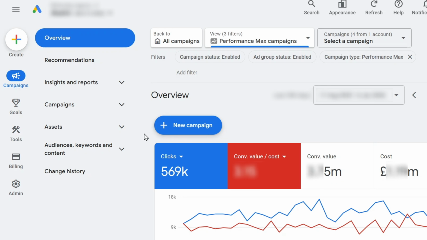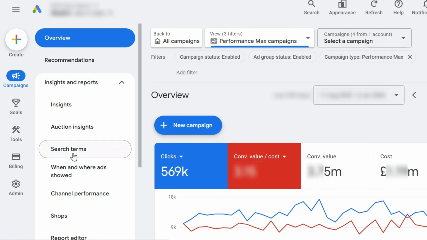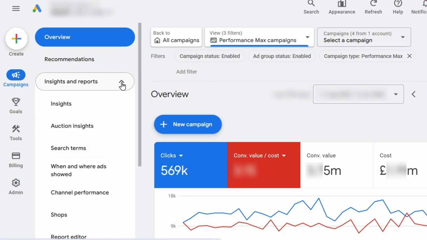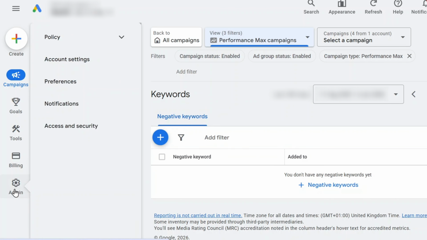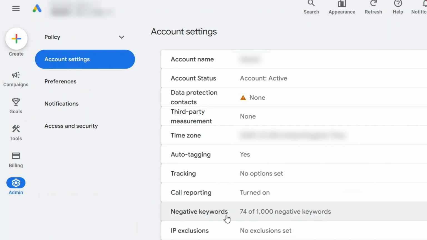The next factor is your campaign level and account level negative keywords. When Performance Max was first launched, we didn't have the ability to add negative keywords to it, and early on, we didn't even have the search term data for Performance Max campaigns, but now we do. That means that we can see, at least to a reasonable approximation, what search terms our Performance Max campaigns are appearing for, and if you're seeing something completely irrelevant, you can add those searches as negative keywords at either the campaign or account level, and in this way, you're able to control your campaign targeting more precisely.